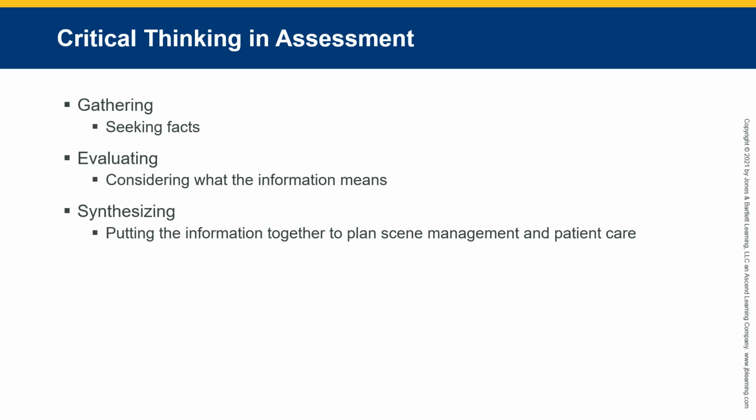Divide and conquer. You've got a partner, have your partner go talk to the family while you're talking to the patient. Look at the house around you. Do you see anything that makes you think they may have overdosed or come into contact with something? Are they allergic to seafood and you see shrimp on the counter? How about this? Are they allergic to nuts and there's coconut and they didn't realize that coconut was a nut, not a fruit? I've run that call. They knew they were allergic to nuts but thought coconut was a fruit.